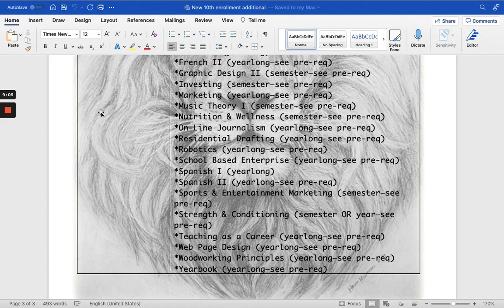You might think, oh, nutrition and wellness sounds really interesting, but it says there's a prerequisite. Wonder what that is. I happen to know that it is career life planning, which does fall under the CTE category. So you could take career life planning first semester and nutrition and wellness second semester, meet the prerequisite for nutrition and wellness, and get both classes in. If those are things you would like to do, you just need to list those on your Google form for enrollment, and we'll make sure that you get enrolled in them in the correct order.